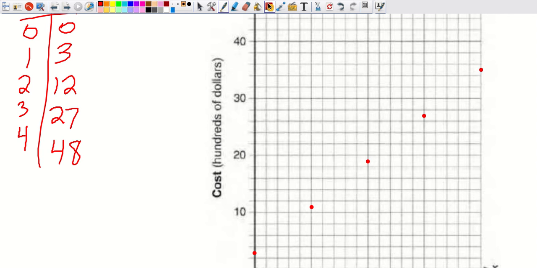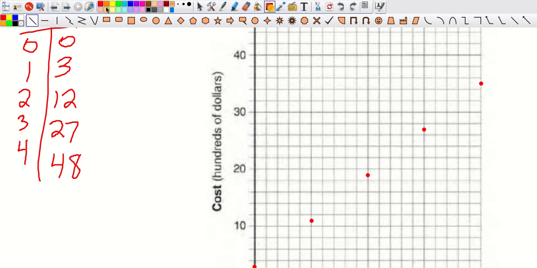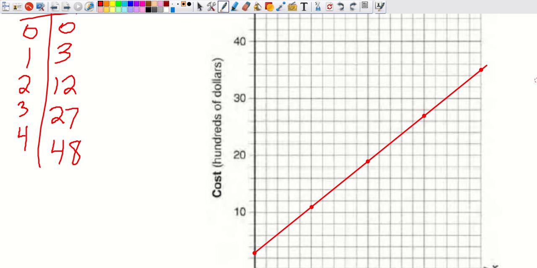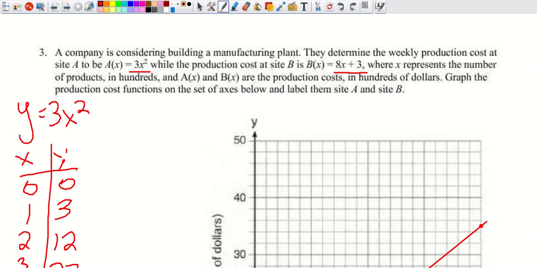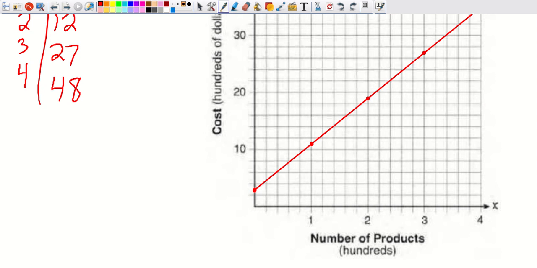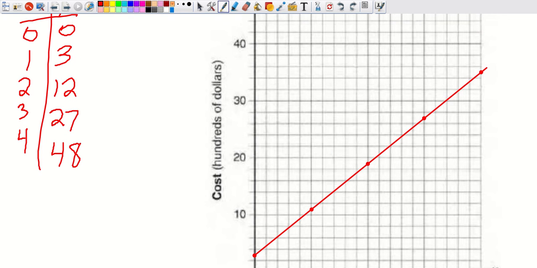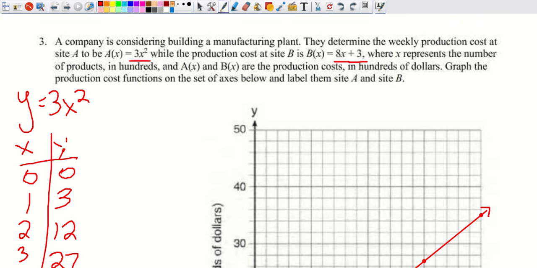And then I'm going to take my straight edge. We're going to go yellow, and I'm going to draw that line that goes through there. Now, technically, it doesn't give me an interval, right? But we're producing products. We can't make negative products, right? So we're not going to go down to the left of 0 on the x-axis, but we can go higher than 4 technically. So we're going to throw an arrowhead on this way, but not down the other direction, okay?